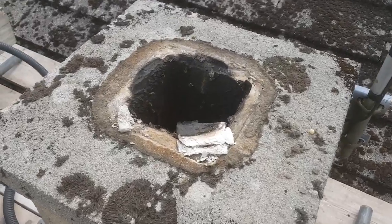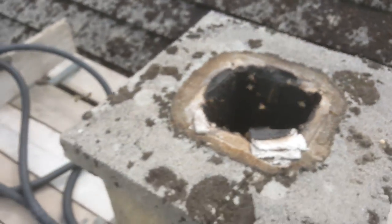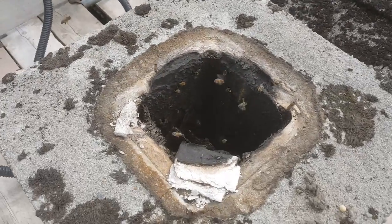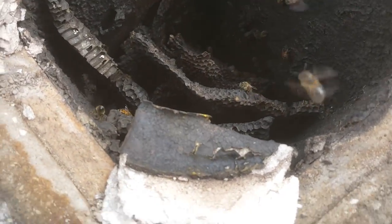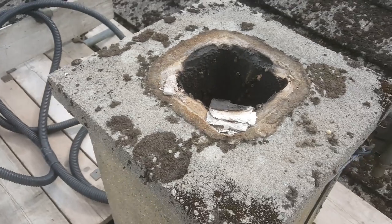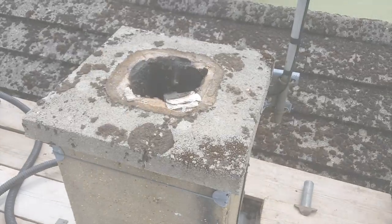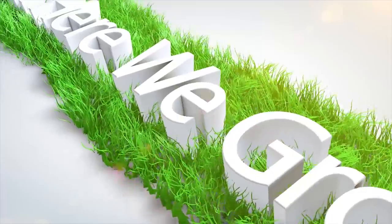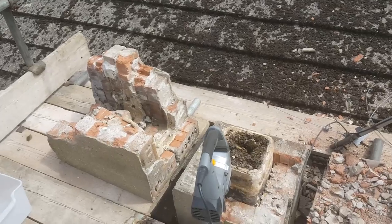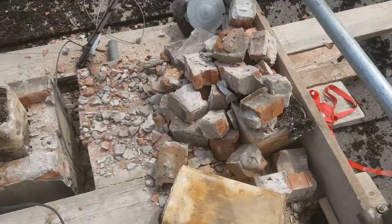We know the queen's in there and there must be eggs in there because there are bees carrying pollen in. There's a lot of heat coming out of there, so I don't know how far down it goes. The comb at the top isn't being used — it's very, very old, look how black it is. So I'm going to pull some comb first and then have a look at where we're at.